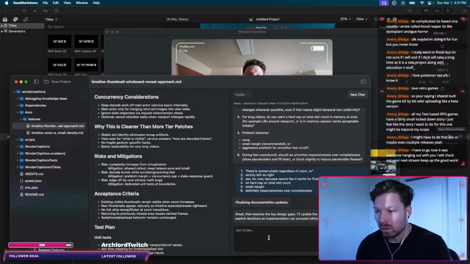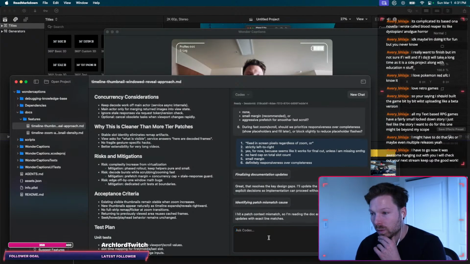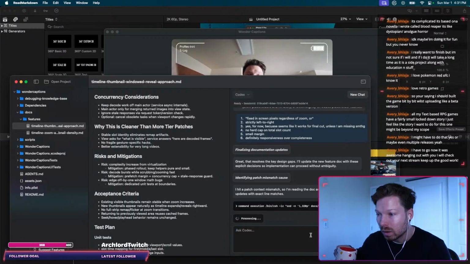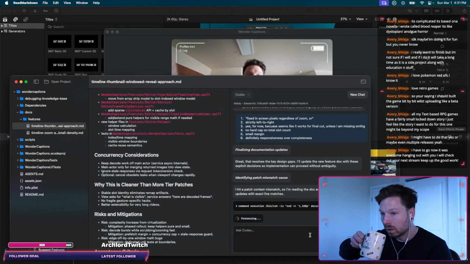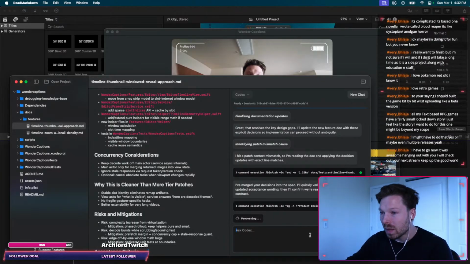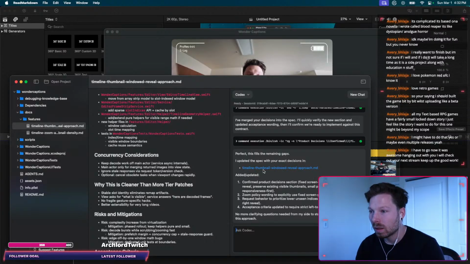I will update the new feature doc with these explicit decisions so implementation can proceed. I hit a patch context mismatch, so I'm reading the doc and applying the decision updates. Perfect.